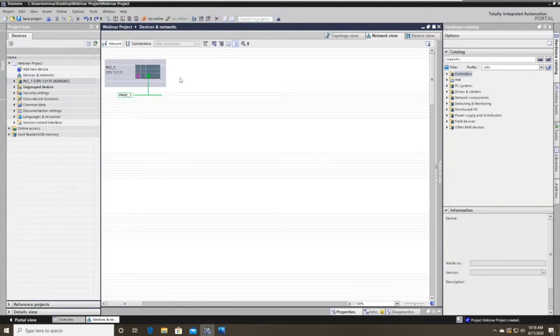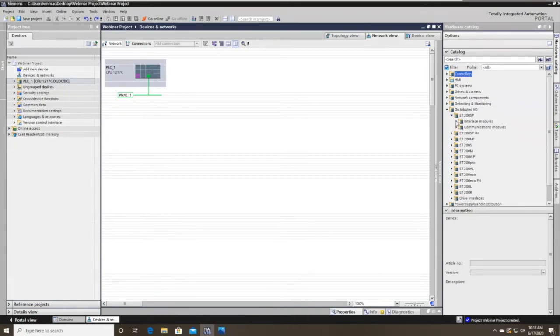So like I said, we have a main PLC, it's in our main cabinet. Say we had a cabinet that was located somewhere peripherally from the PLC, and we wanted to add some I/O there. We don't necessarily need a PLC there. We can come in here into the hardware catalog, and we want to add in some distributed I/O. So there's a whole plethora of remote I/O that Siemens offers, from the ET200SP, which is the most popular, to the ET200MP, which is more or less like the S7-1500 form factor, as well as a whole plethora of different options that might come with M8 or M12 connections rather than wiring straight wires.